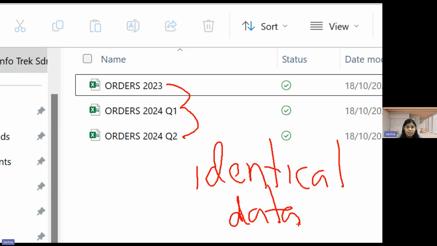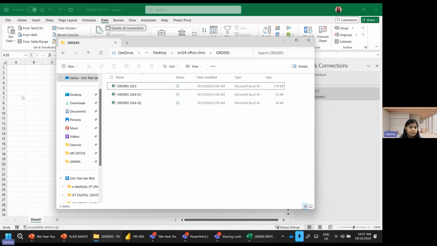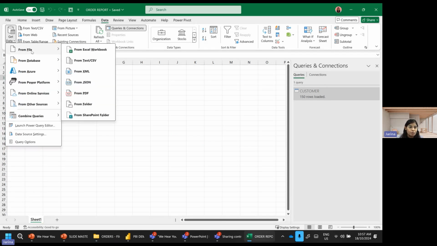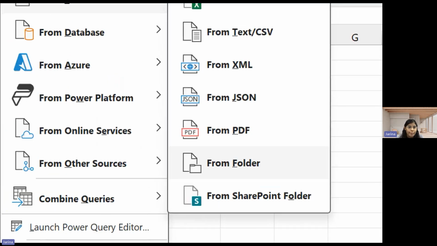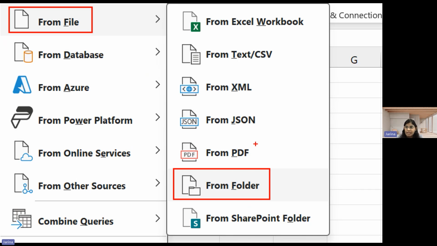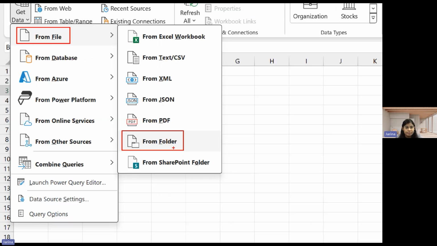Okay, so this folder already contains last year, Q1 and Q2. Then I'm ready to import at folder level using Power Query. So I'm using the Data ribbon, Get Data, From File, but now we go for From Folder. Power Query supports various source data, not only Excel, text, CSV, even PDF, and folder level is also supported. So now I'm using the folder.